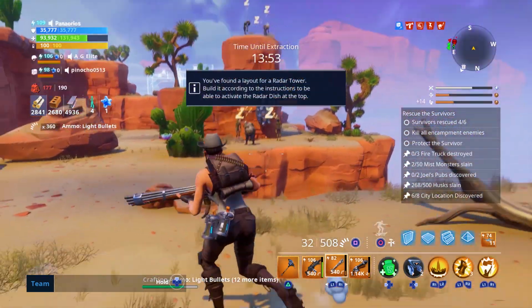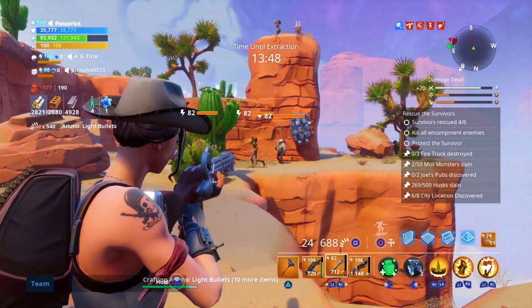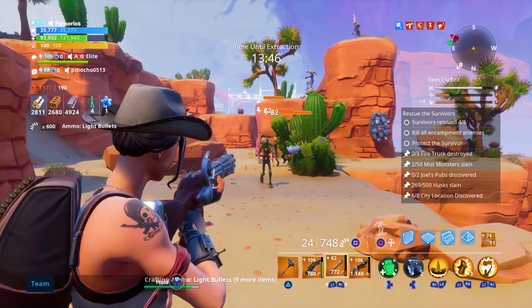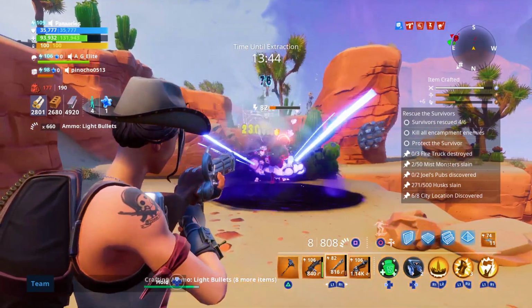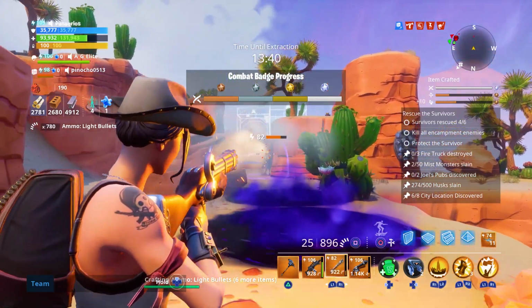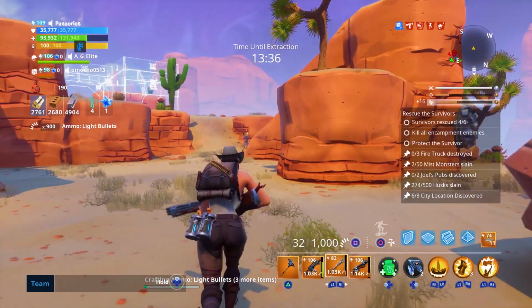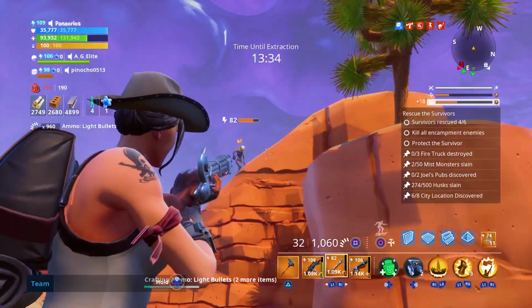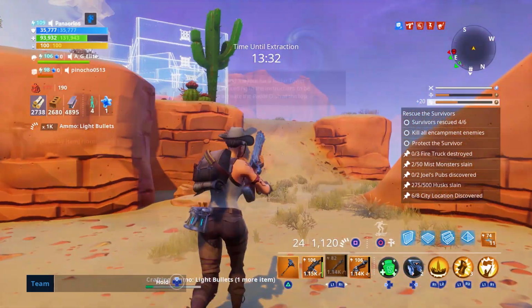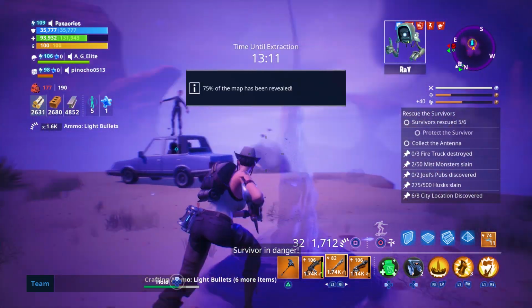Alright, no survivors yet, but we do have another group here. Let's see if I can damage any of them with the explosion. So the explosion went off, and you see how none of them took any damage. I definitely think it's bugged, or maybe that 30% doesn't do as much damage as I actually think it should. They're attacking. Okay, good. Finally, we got another survivor here.